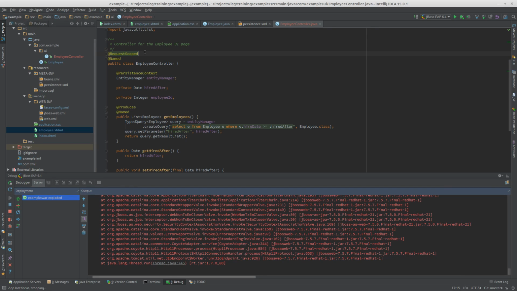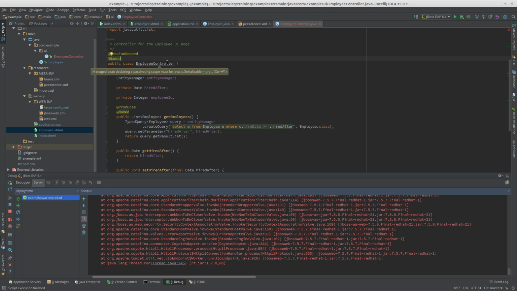So we could just go ahead and slap this guy with an @session scoped. So session scope means that it's going to hold on to that data as long as that person's session is active, until they log out or close their browser, whatever the case may be. That's kind of a problem, right? I mean, we don't want to just go and session scope this entire controller because we may have a lot of other things going on in here.